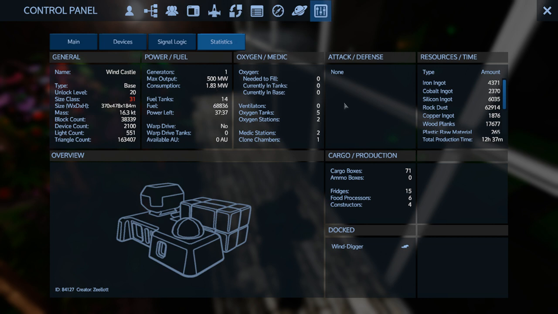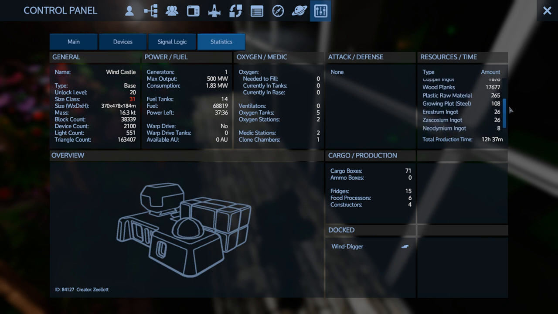Okay. So a T2 generator can all by itself, no problem, power a castle. Good to know. We don't have any ventilators because this is an oxygen breathable planet. Let's take a look at what it's cost us so far to build. 4,300 iron, 2,300 cobalt, 6,000 silicone, 63,000 rock dust, 1,800 copper, 17,000 wood planks, 256 plastic, 108 growing plots, 26 arestrium, 26 sascosium, 8 neodymium, and 20 sathium.